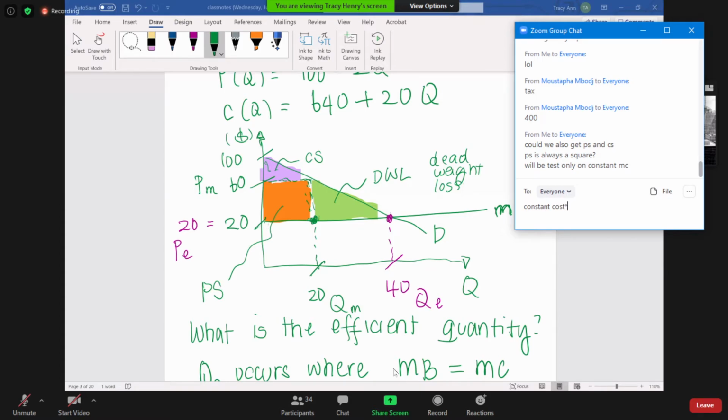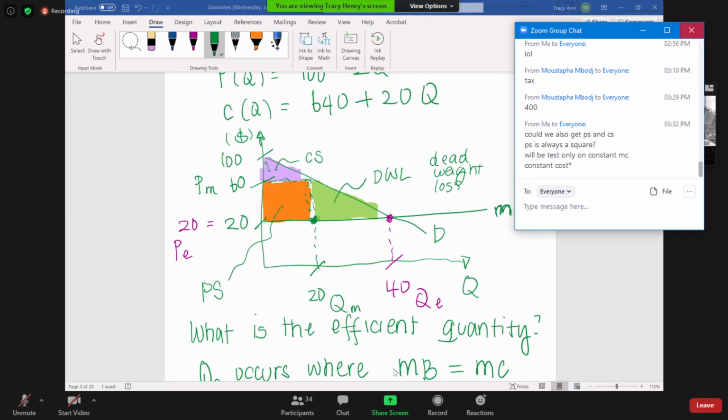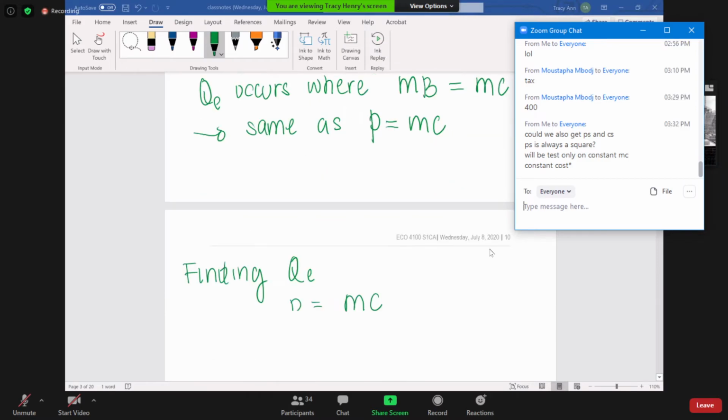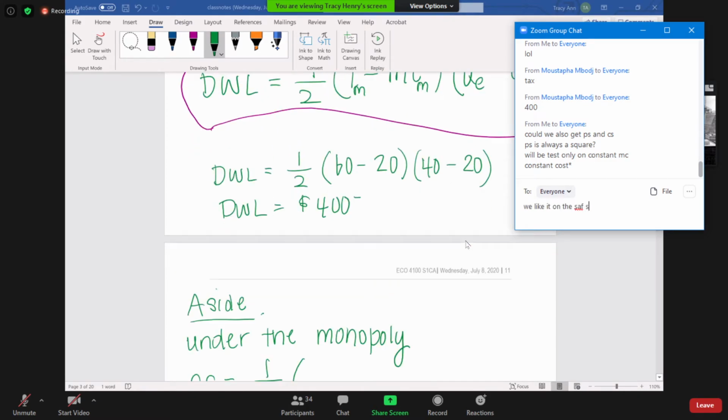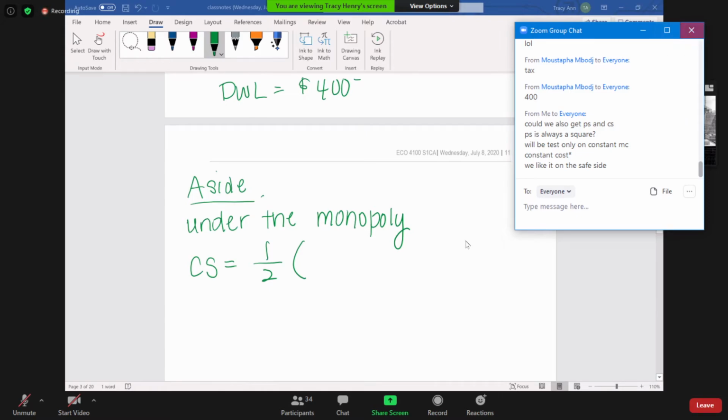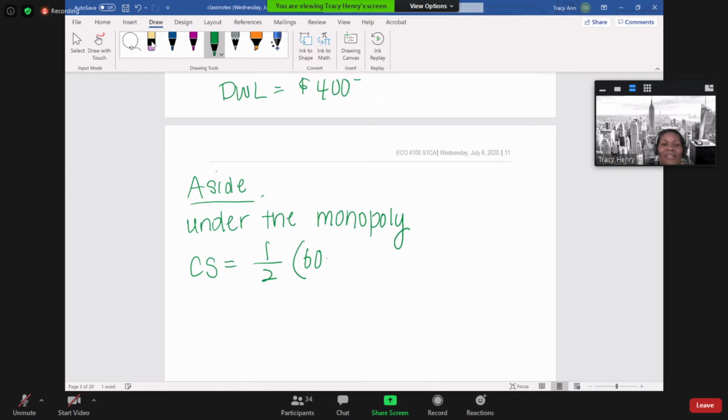So I'm guessing you're going to try to tell me not to be adventurous in the exam and give you an upward sloping marginal cost curve. See, that's exactly what you're asking me. I knew that was going to come. You know, I've been with you guys for 5 weeks. I think I can predict what's going to come next. And like I've been saying, I've been doing this for over 88 years. After a while, you can anticipate the question that's going to show up. It's almost 10 decades, not 10, but like 8 decades, at least 3 generations. And with 3 generations, after a while, you figure out what's happening.